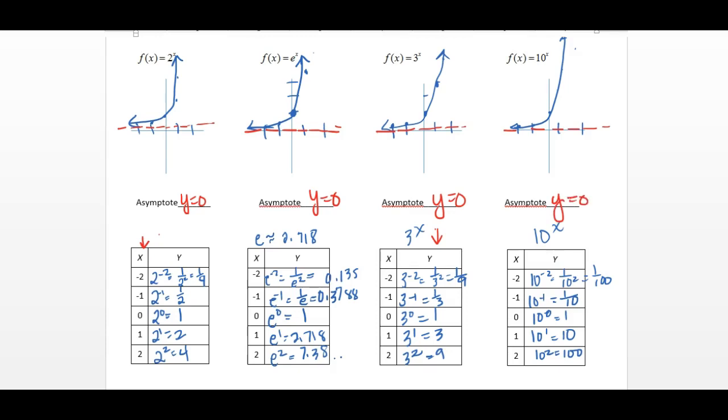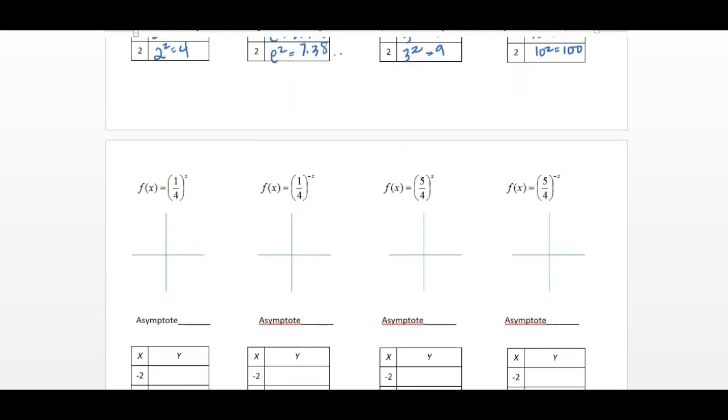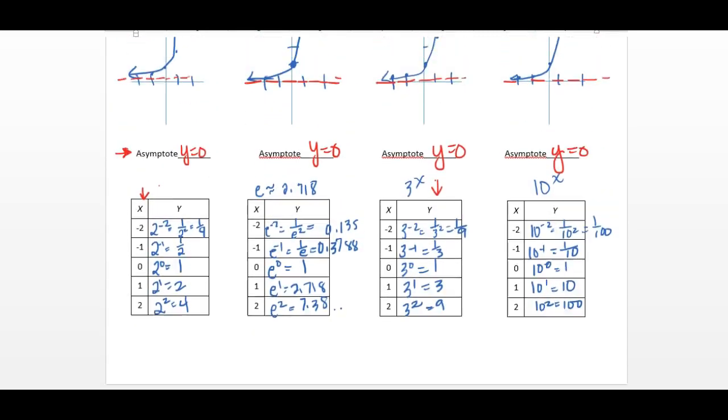So what I want you to notice about these equations is, look, it's just the base and the exponent. Base and exponent. If that's true, then your asymptote is y equals 0. You're done, okay? And we're going to look at what happens if you add or subtract something to those basic functions and where that changes your asymptote. Okay, so let's look at this. Oh, one more thing to mention to you.